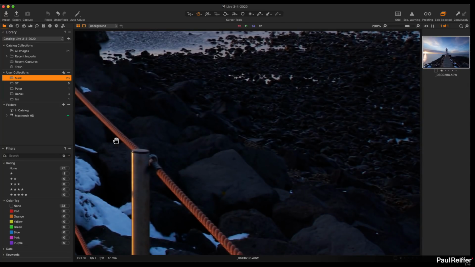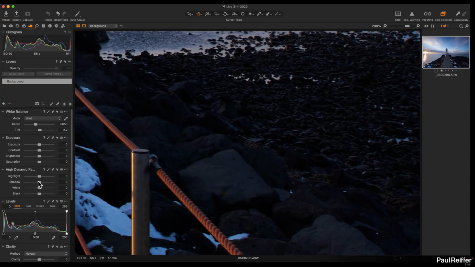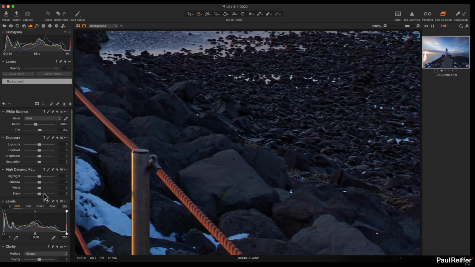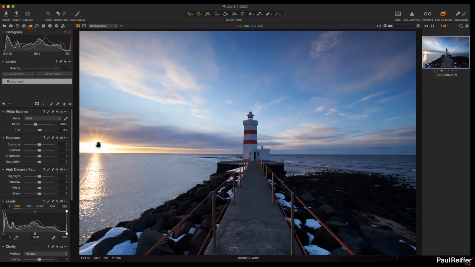So in here, we've got all this rock, but let's see what was actually there. Look at all this detail that we actually did capture in the camera. But obviously, because it's a difficult exposure, so this was done with a filter, but you've still got this bright area here with the sun, because you're shooting into the sun. You've got effectively the lighthouse in silhouette almost, because it's away from the sun. Luckily, we've got enough residual light around to illuminate it. And then these bits are obviously going to be in shadow. So we're going to balance some of that up. I'm also going to change some of the white balance a little bit, just to warm up that sun.